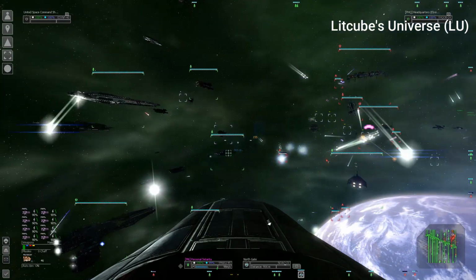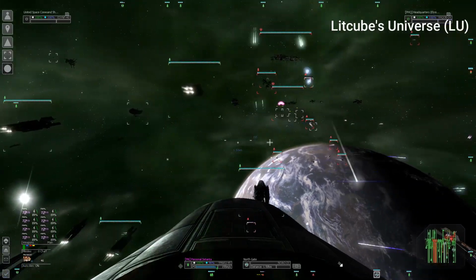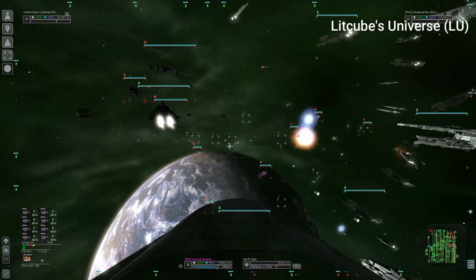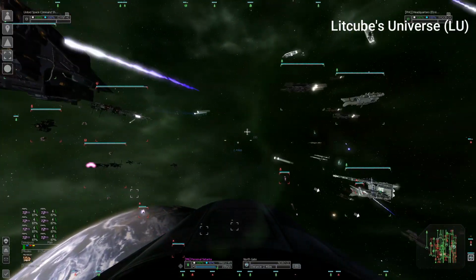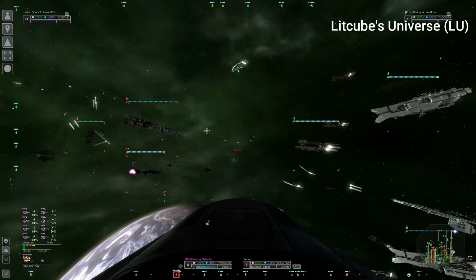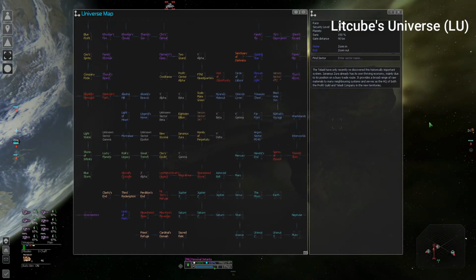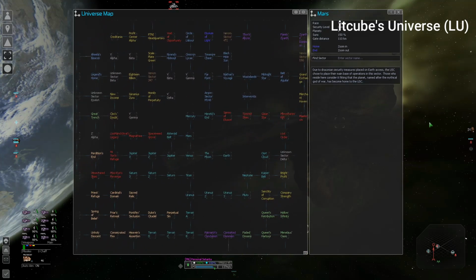So with that being said, this mod heavily focuses on the sandbox. There's a lot of very advanced automation features that significantly outshine the commercial agents and CLS software from the vanilla game, which allows you to crank out absurd amounts of resources and money used to build huge fleets that you need to fight the late game battles. But yeah, I can't cover it all here. There's still a ton to this mod that I haven't been able to touch on, but that is Litcube's universe.